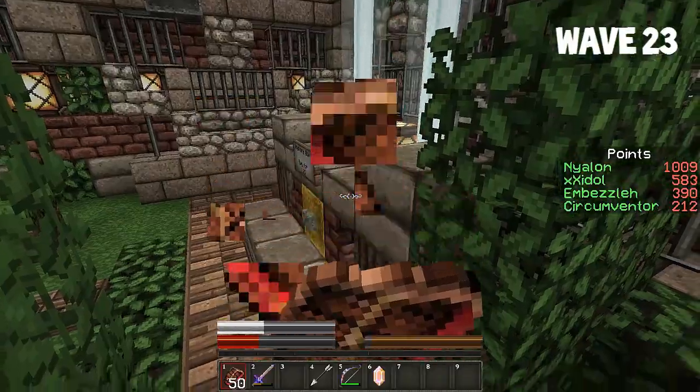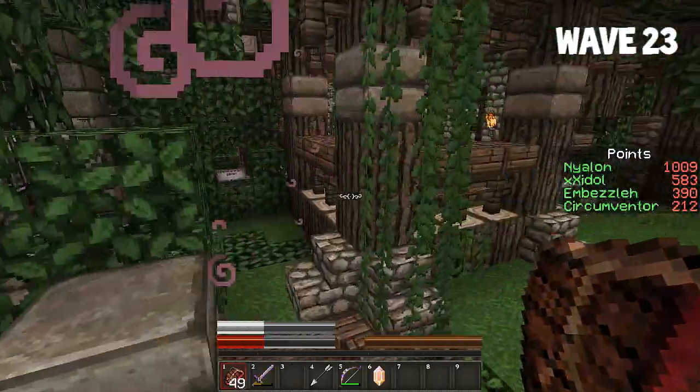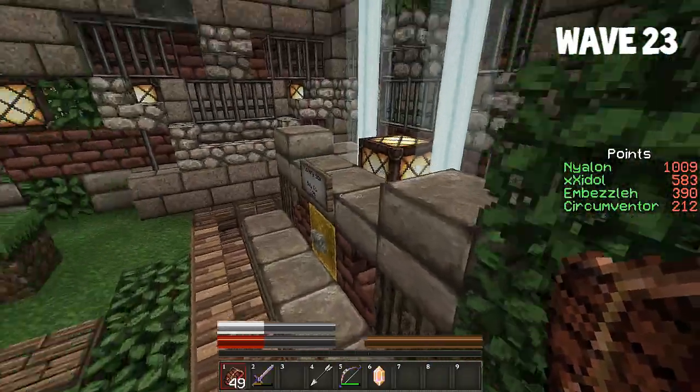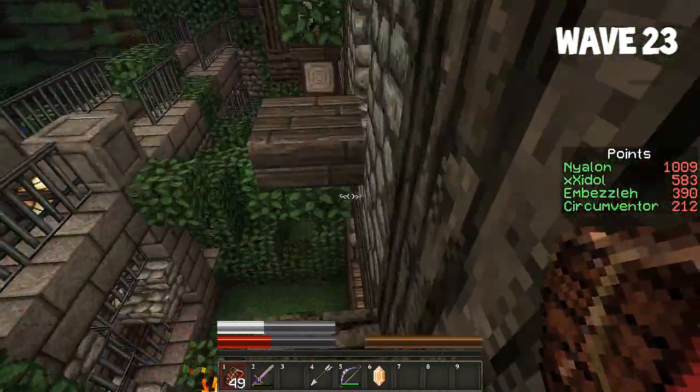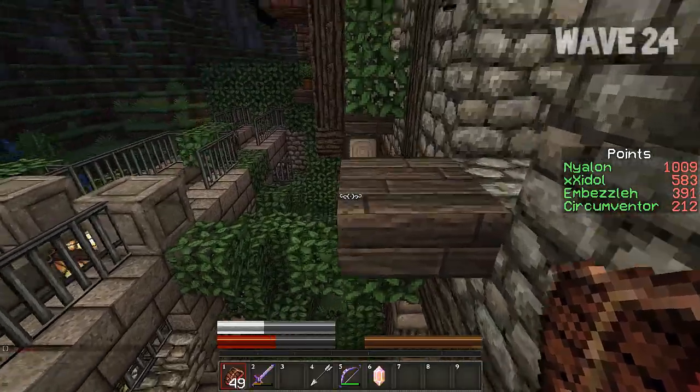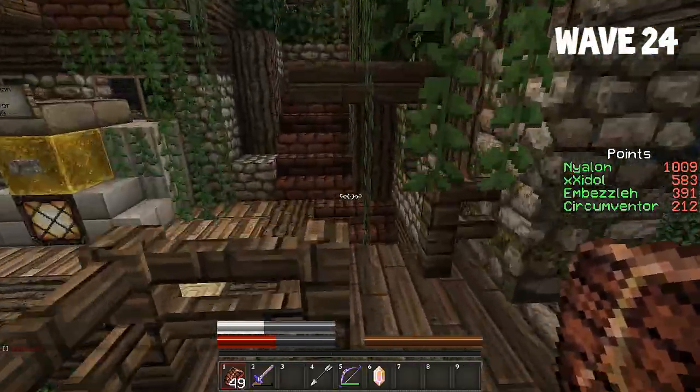Maybe you can give people points. /pay. Venter 10. Nope. As far as I know, it doesn't work. It was a good try. Yeah, it was worth a shot. 24. I made it. I'm going to go buy you it.